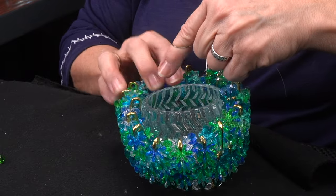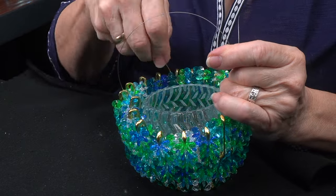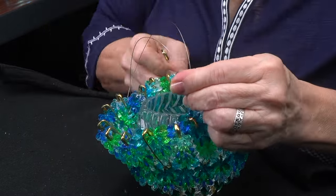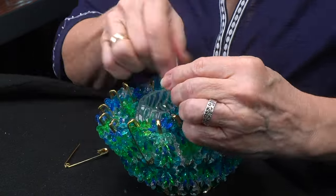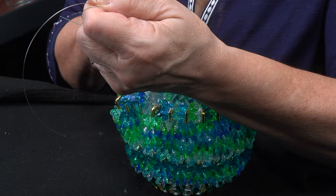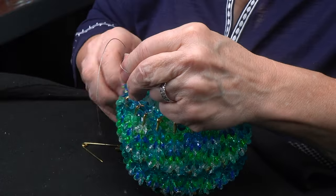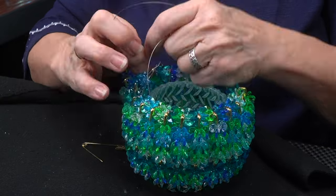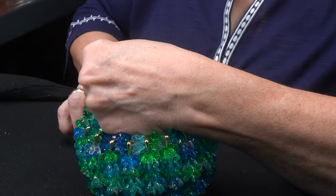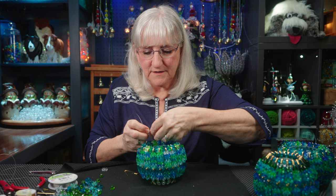See how that pulls up. Everything wants to flopsy on over. Come on, up you go. We can't put a knot in there. One of the things I found helpful was to take one of these pins and open it up and use it to scoop up against the pin and pull the wire in place. Scoop up against, take the wire, scoop it into place. That works out pretty well. And once I do that, that will keep them tight and they won't slide out again.